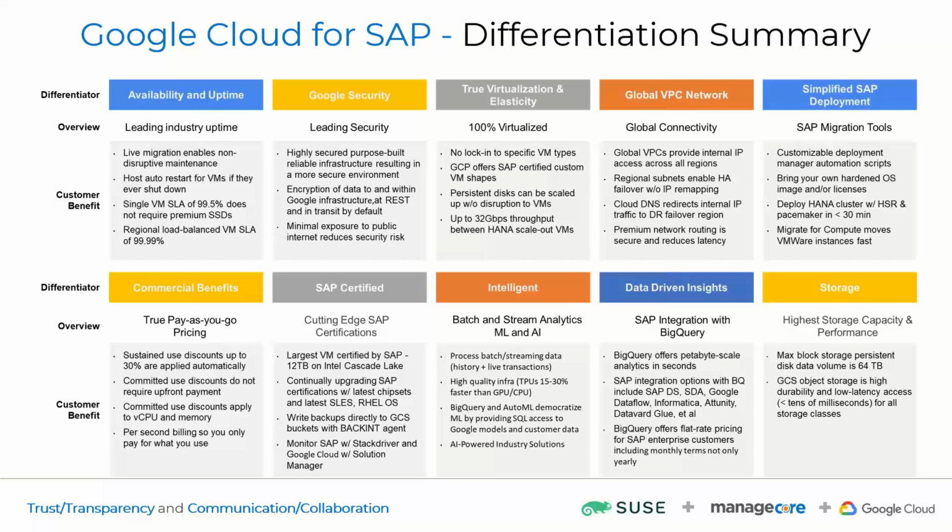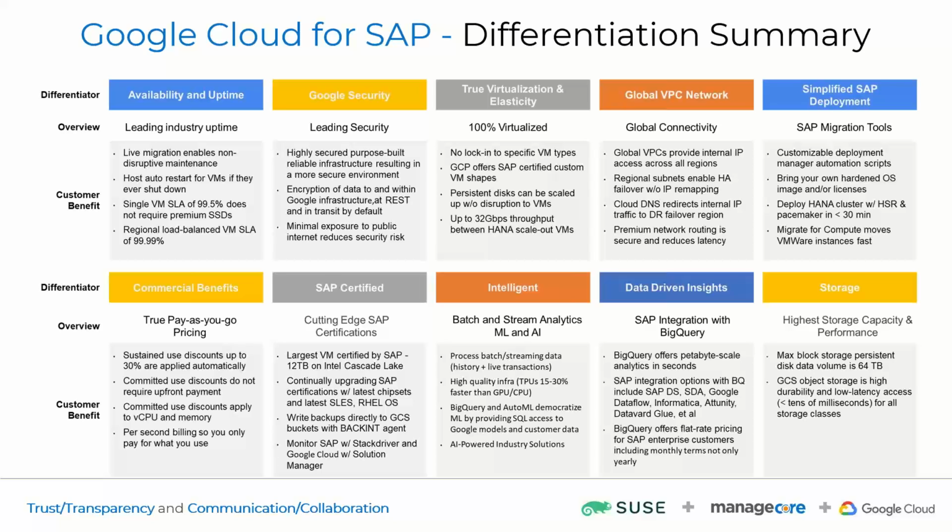The other main topic is Google security, and that really is twofold. One, on what they have to offer for the hardware and hypervisor layer, but also the products that they can run, but also the networking piece. And I'll get to the networking because I feel like it deserves its own topic.